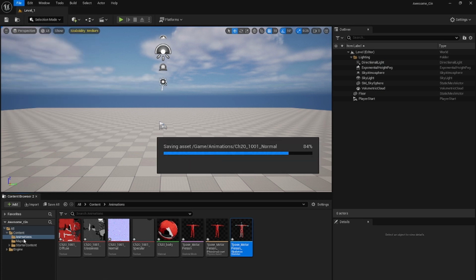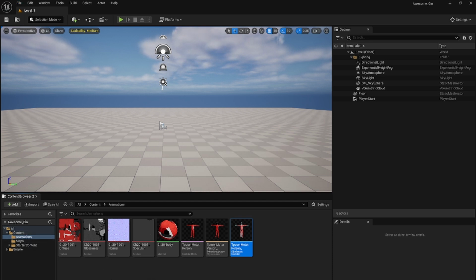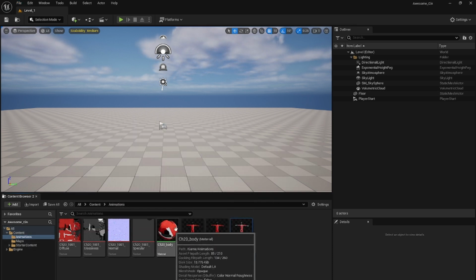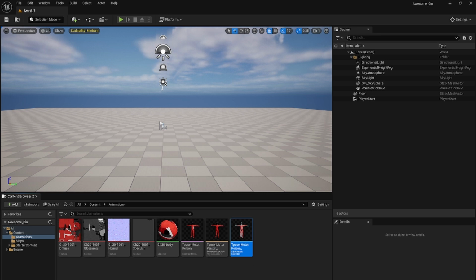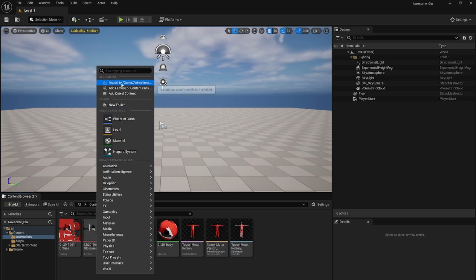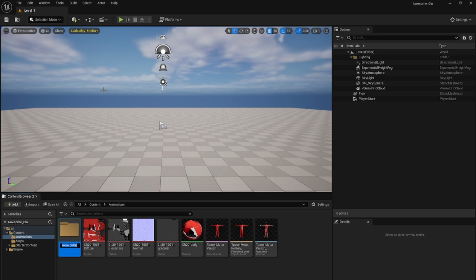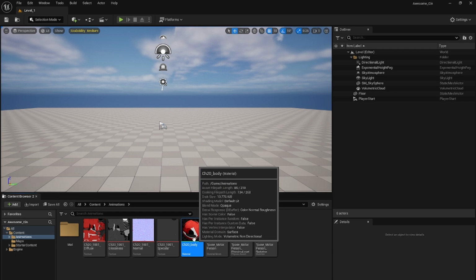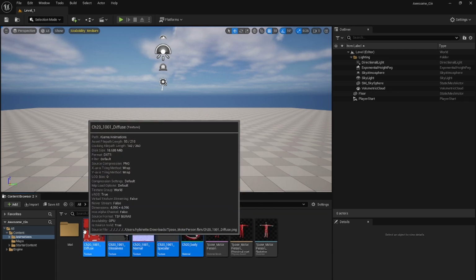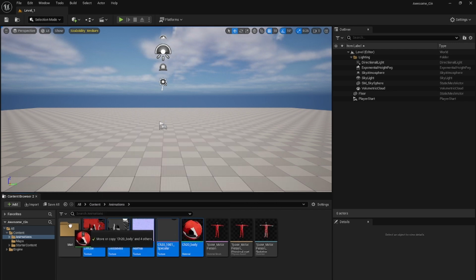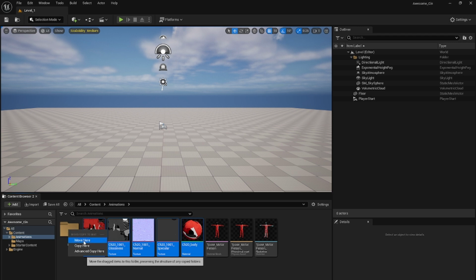And what I'm going to do here is create a folder inside my animation folder. This is where I store all my materials and textures, because otherwise this gets super filled up. So I'm going to right click, choose folder, and call it matte. Then I'm going to take these over here and drag them into the matte folder. When you do that, you get this option, move here or copy here. I want to move here, not copy. If you did copy here, these will still remain here and there'll be new ones in this folder, but just hit move here.